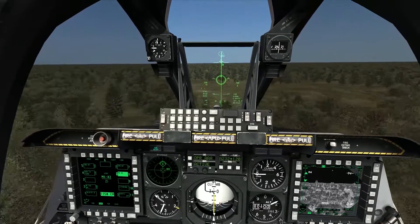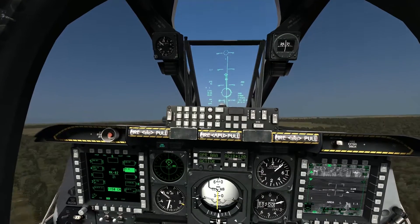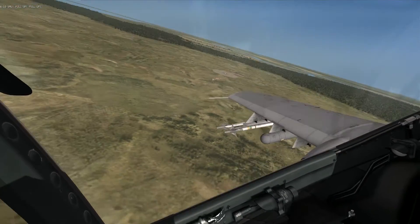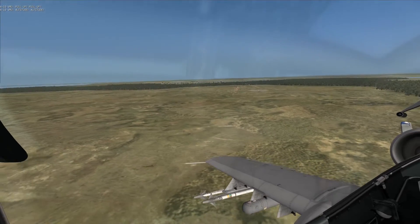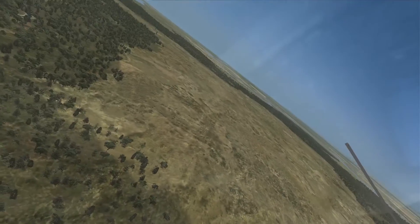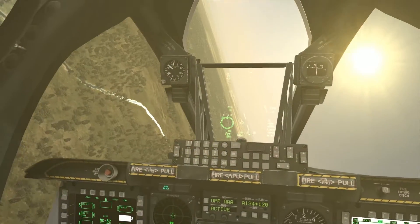Coming in at 140 feet, I've got that AAA site locking me up — 18 seconds to release. I don't want to overfly the target so at 12 seconds I depress and hold, pulling up. Weapon away, and turning off target, staying as far away from that AAA as I can. It just missed me. But you can see that the bomb impacted long, and even though I'm still in their range, I'm far enough away that they're not going to be effective with their AAA. The bomb impacted long — that was the key thing I was really trying to show there.